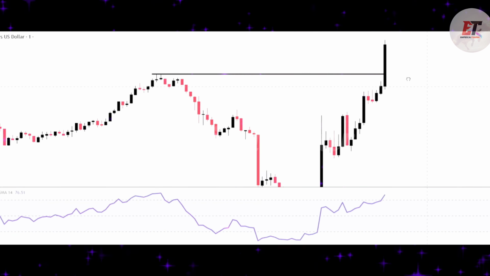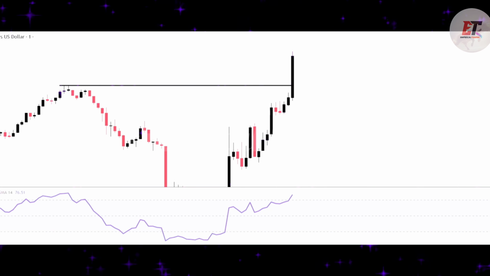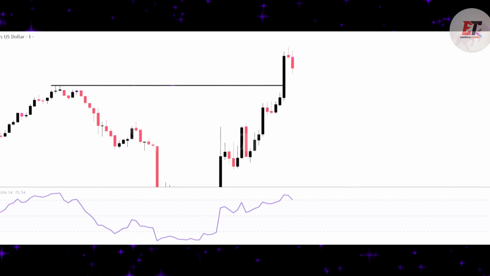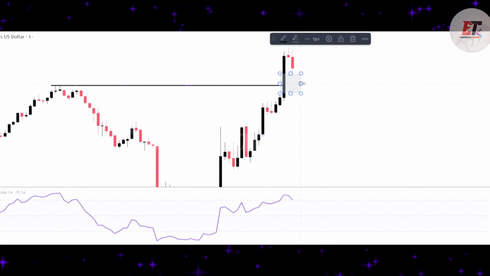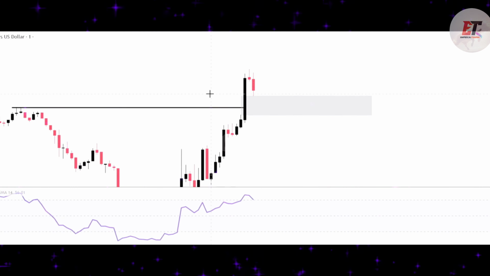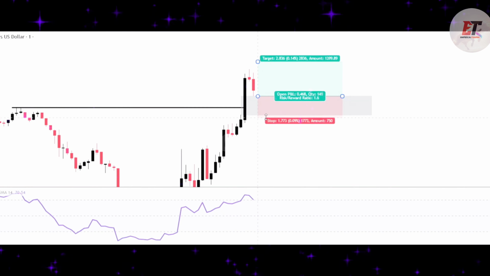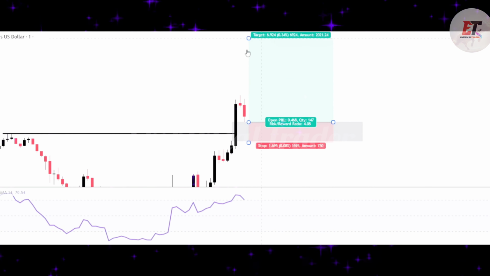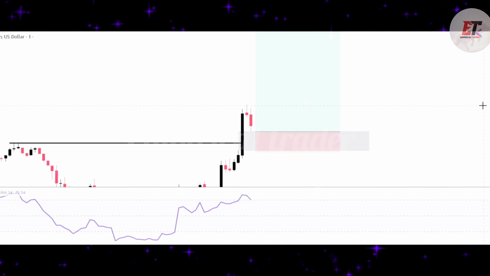Now knowing we are in an uptrend, we move into a lower time frame for the entry execution. The following candles have printed an imbalance, giving us the chance to buy. Placing the stop loss below the imbalance zone, and knowing that we are right at the change of character area and this market is likely to go even higher, I will take profit at a higher risk to reward ratio.